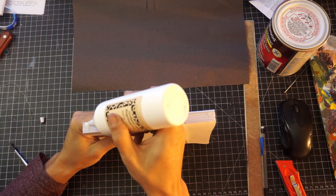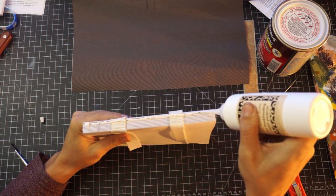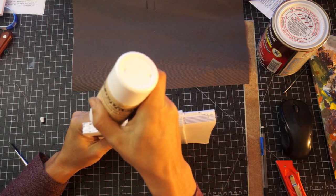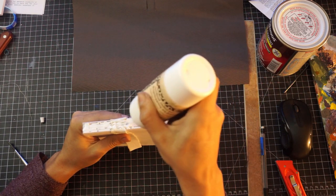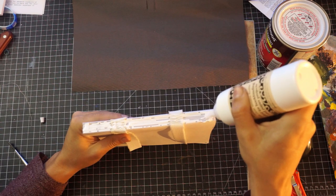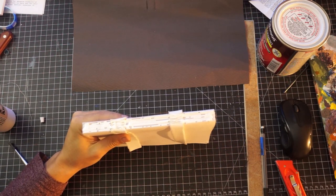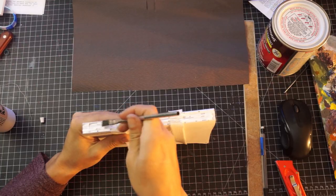For this step, we're going to glue all the signatures together, and you're supposed to put this in a book press during this step to smash all those pieces together. But I'm going to do that after. I'm just going to do everything all together. I'm going to glue all these together. I'm going to put the paste down in place and then clamp it and shove it all together. And this adds a lot of structure and stability to the spine and makes it last a long time. But just like the book cloth, you don't want to get any glue where you're going to see it.